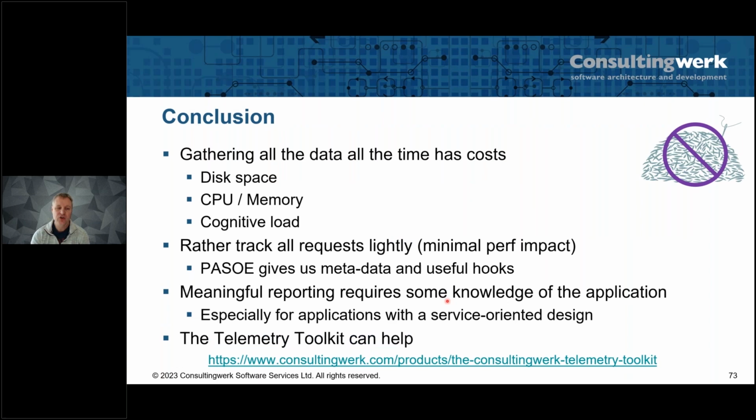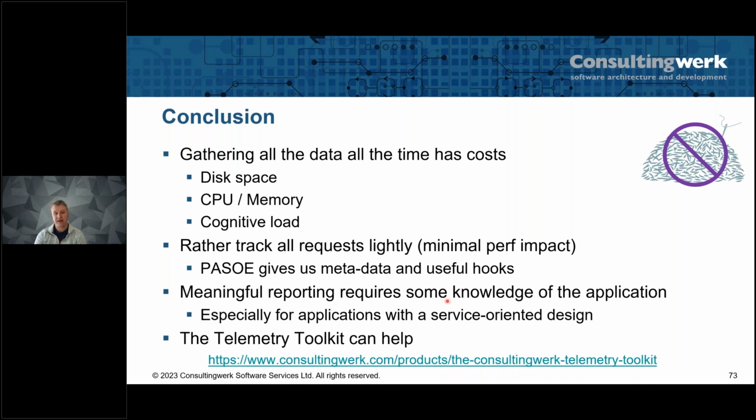So where does that leave us? I think hopefully it's clear that we can gather a lot of data using just standard Progress tools, with costs, mainly disk space. There may be some memory and CPU costs, right? So if we gather profile data for all the requests, if we gather all the logging for all the requests, we're going to have disk space problems sooner or later.